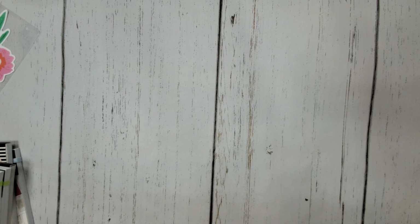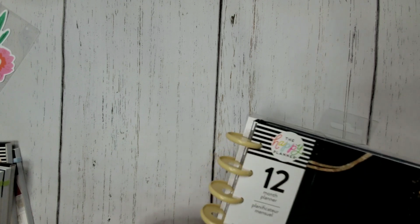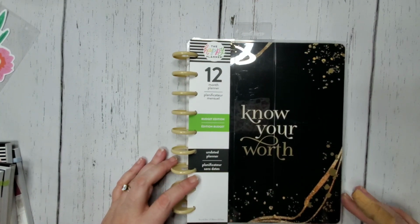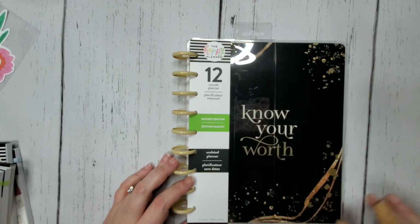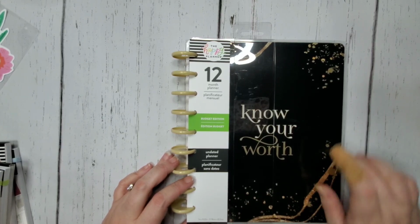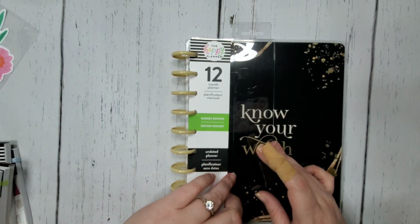I am ripping the packaging off, not the outer. You'll see. I'm ripping this stuff off because it's going to go on a shelf, so that's not going to help me. Okay, so this has cream colored discs, which are not broken. And this is the undated budget planner. And it says know your worth on the front, which is one of my favorite phrases that they often use in the budget line. And it's got all this gold on the front, which I think is really pretty.